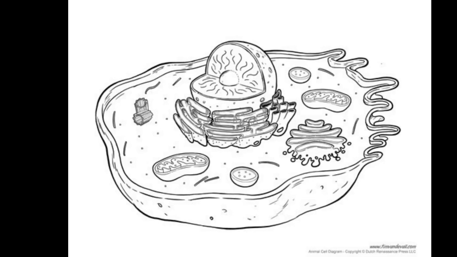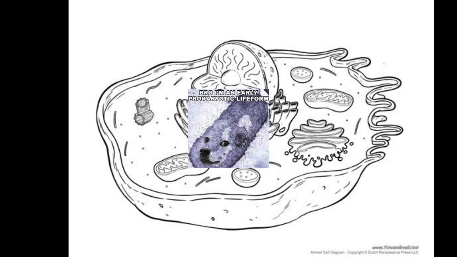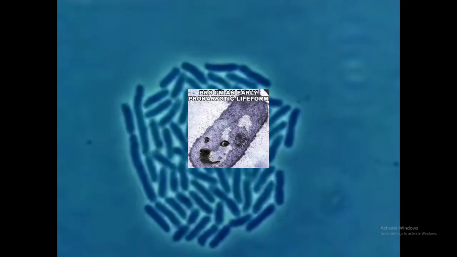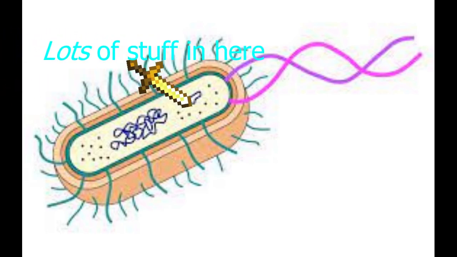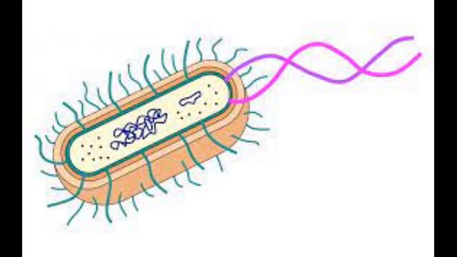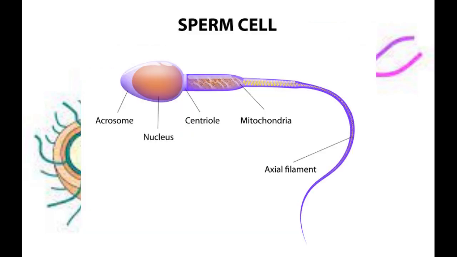Next, let's move on to prokaryotes, shall we? These are often in the form of bacteria. They are one of the oldest organisms on Earth. They also have ribosomes, cytoplasm and cell membranes, but also have some exclusive perks. First one being flagella, only found in a handful of eukaryotes, one of them being the sperm cell.